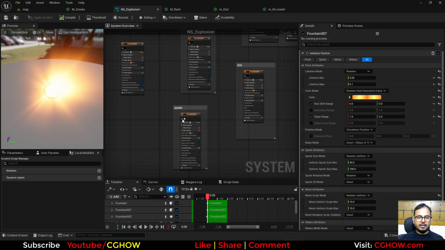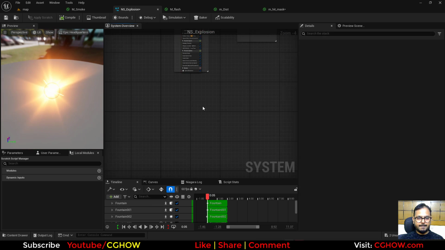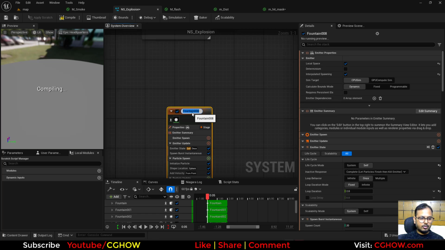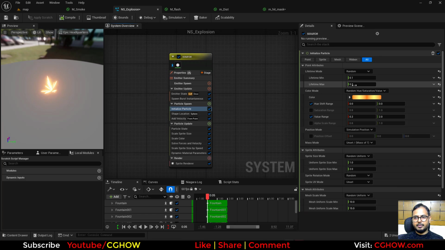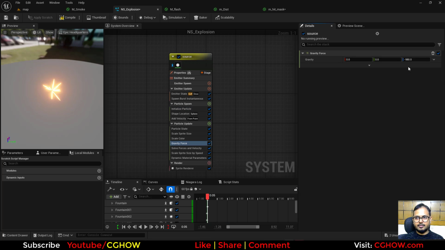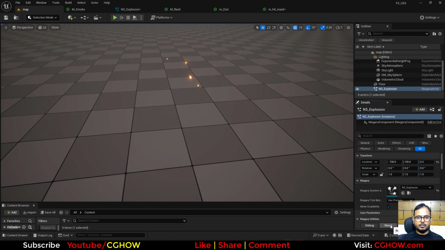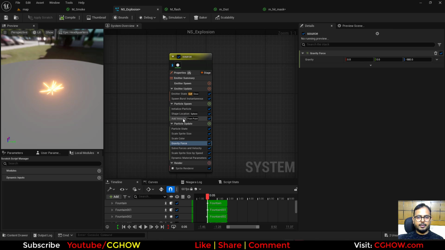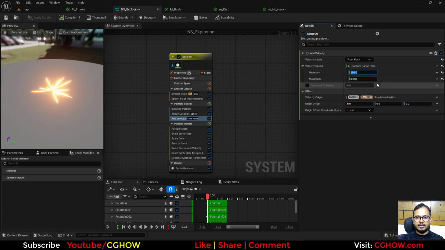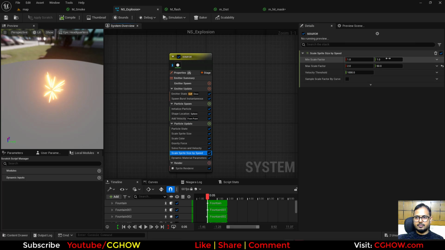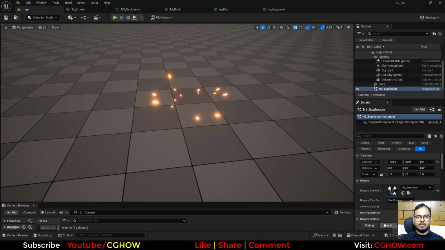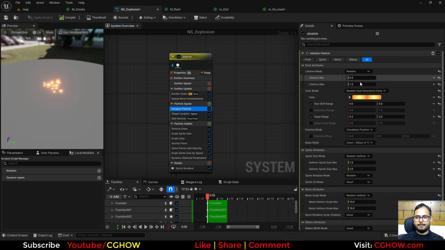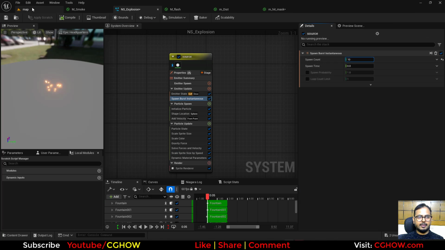So basically, these were the sparks. I'll just copy these and I'll just call this source and just change the life maybe 1 and 0.5 and turn on the gravity. Let me check, and yeah, cool. And what I'll do, make the velocity a little high, maybe 800 and 300, and this thing maybe just 5. I don't want that much. Yeah. And also decrease the spawn rate, maybe just a 10.